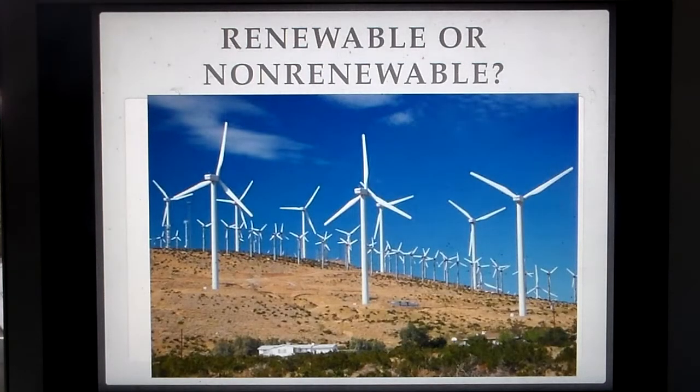Our next one, we're not focused on the windmills or these wind turbines. We're looking at what they are using, which is the wind. So is wind a renewable or non-renewable resource? The air that's blowing on this planet, the wind, renewable or non-renewable? Well, hopefully you remember this from the previous unit. Wind is always happening on Earth. It is definitely renewable. And remember, wind is possible because Earth is being heated unevenly, and we're also on a planet that's turning, so the Coriolis effect makes air turn, and that creates wind.